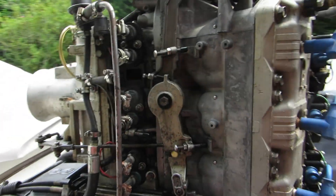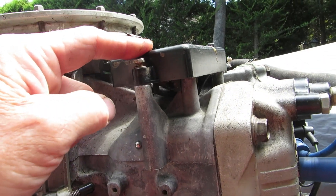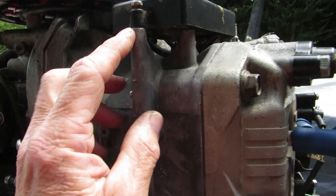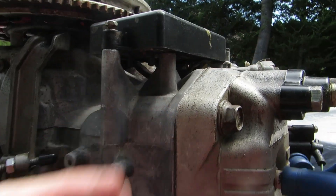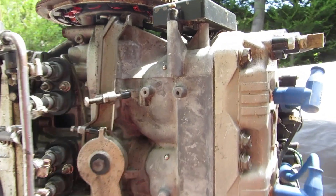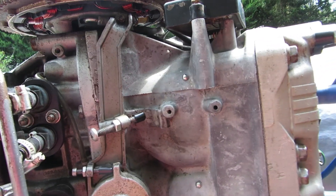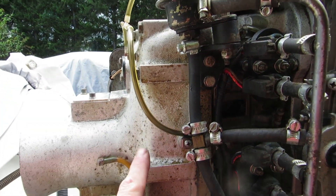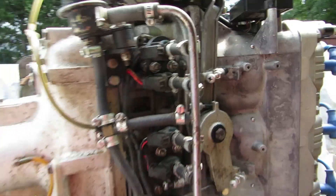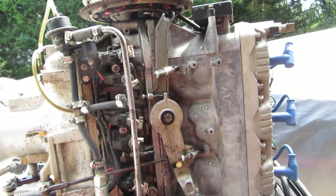I started looking further afield and found out that this is the throttle position indicator — TPI as it's called — and it's basically a sensor. When I looked underneath, there are two spigots for pipes. I'll take it off in a minute and show you. One of those pipes runs from there to the manifold to sense manifold vacuum, and obviously the other one is open to atmosphere as a reference. I worked out that the vacuum pipe is completely missing, and looking at all the photos the previous owner gave me — it's missing.